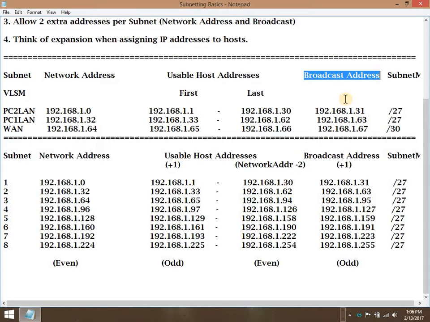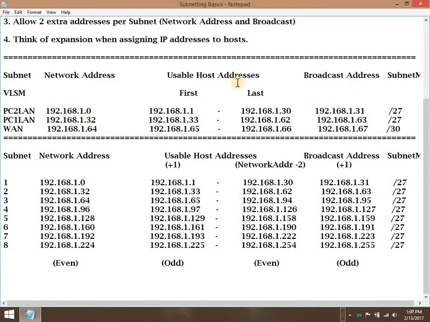It's not the main broadcast address. There's two different types of broadcast address. There's the subnet broadcast address, which will only do the subnet, and then there's the actual broadcast address for the entire network, which is 255.255.255.255. That will send a broadcast across all subnets, while this will only send a broadcast across the one subnet that it's in.